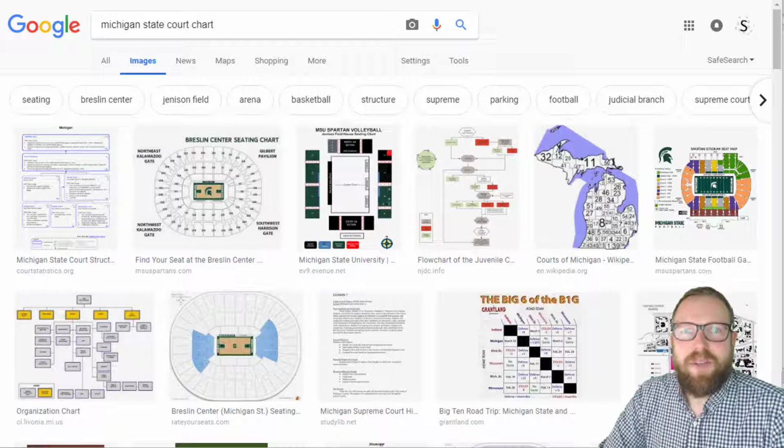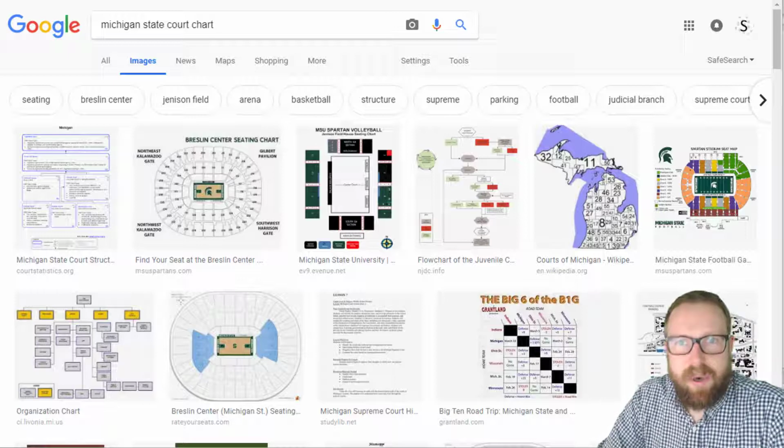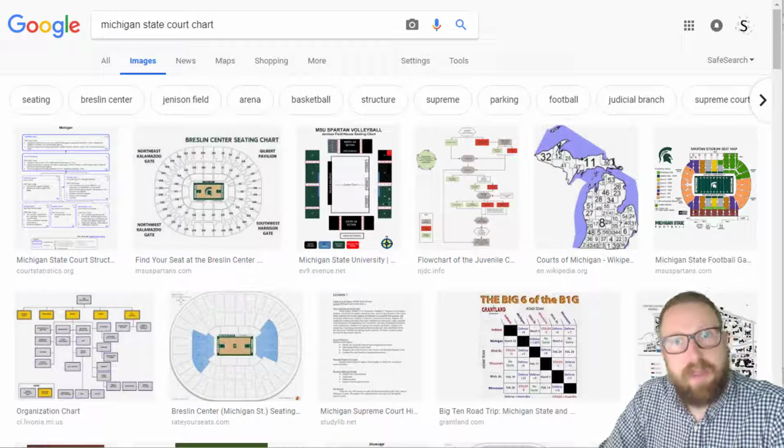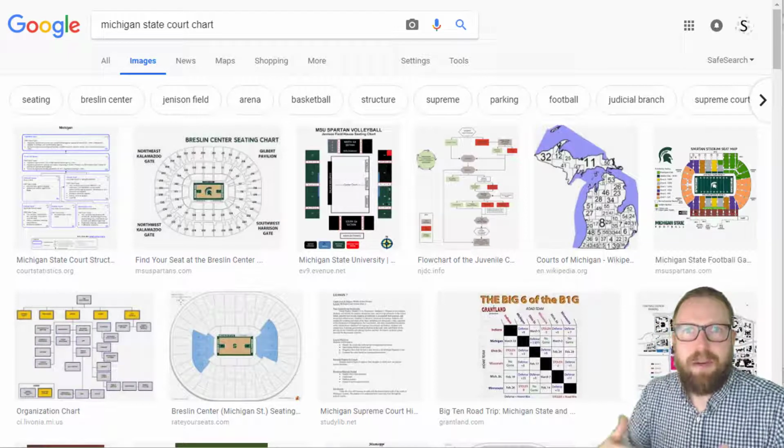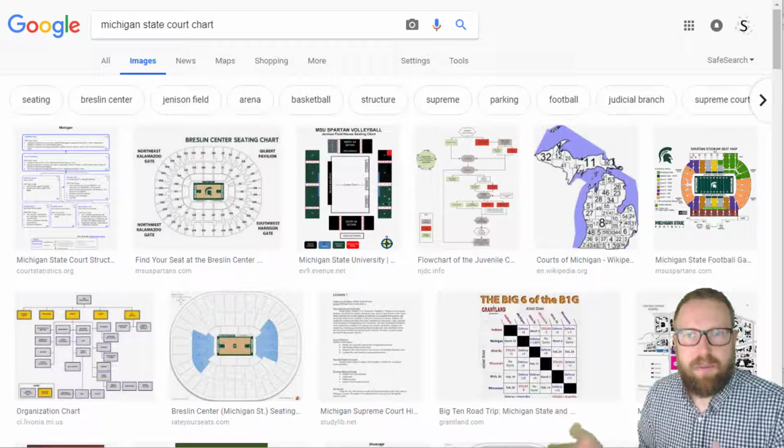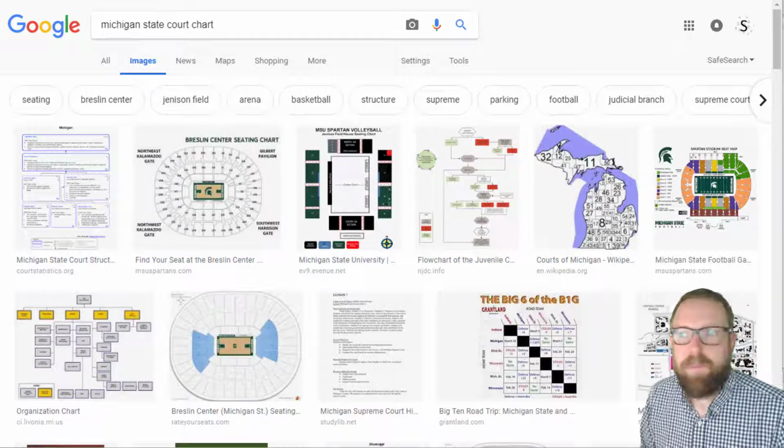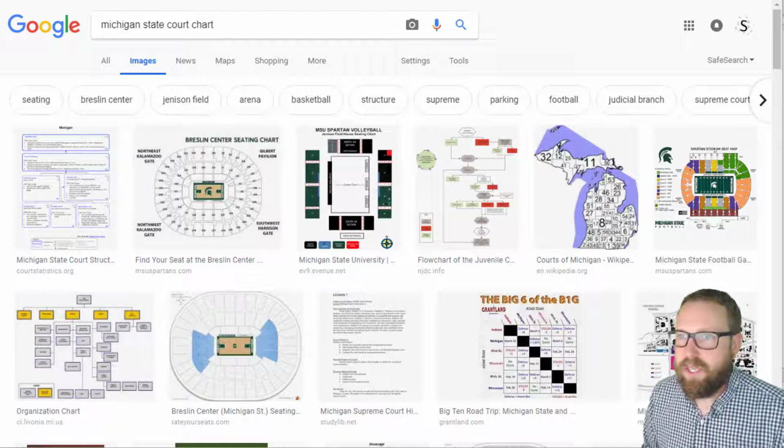Hi again. So for this one, I'm going to look at the state courts of Michigan and a little bit of New York, and then you can compare what I did to find these to whatever state you're looking up. So let's start with the Michigan State Court.